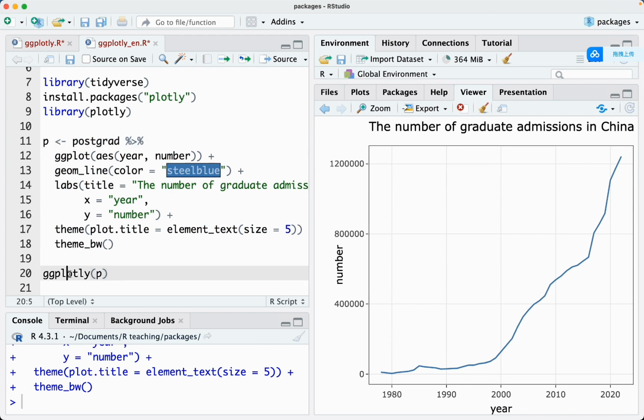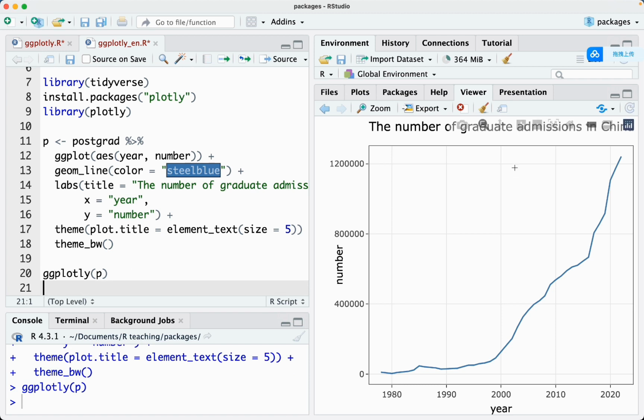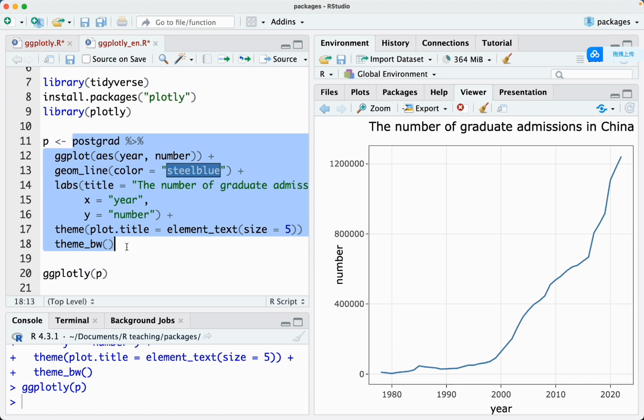What is the next step? We call ggplotly once again. This function takes p. In this manner, you are able to draw this picture. It mainly depends on the Plotly package. The ggplotly function is used for its functionality. So for those ggplot2 images in front of you, if you have saved the figure, give it another call, just ggplotly.